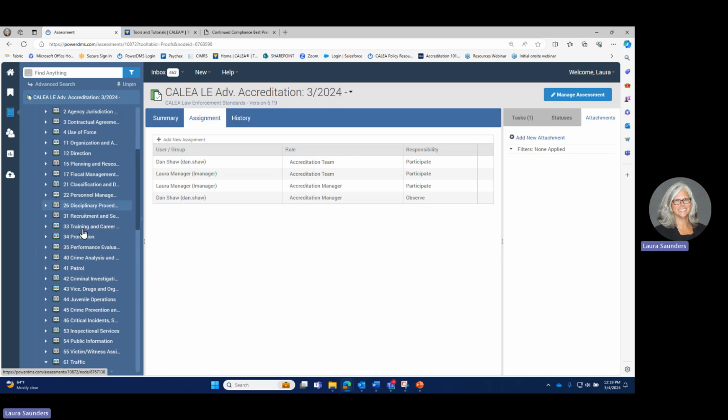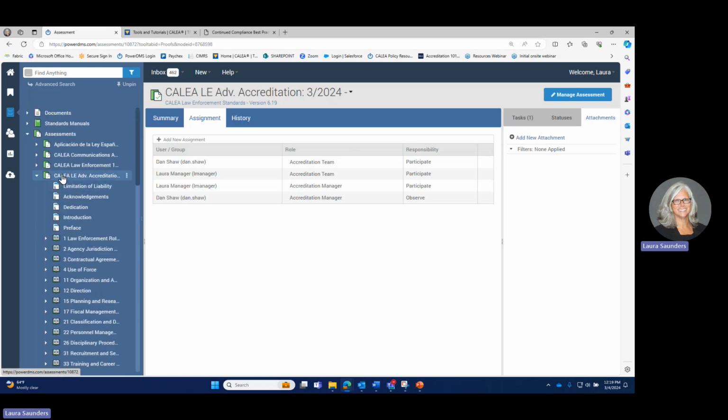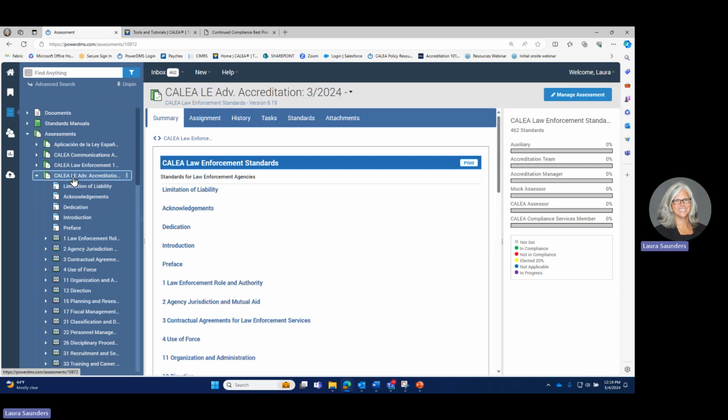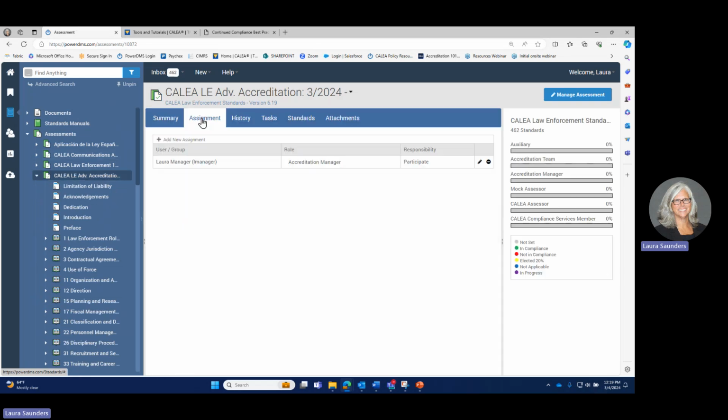I'm going to navigate on my table of contents and go back up to the title of this assessment. If I make the assignment right here and assign Dan here, even with accreditation team responsibilities to participate, then Dan sees all of the standards.